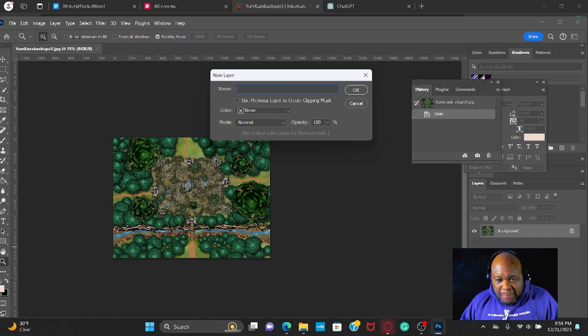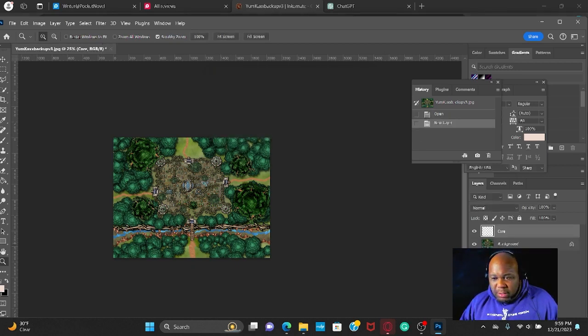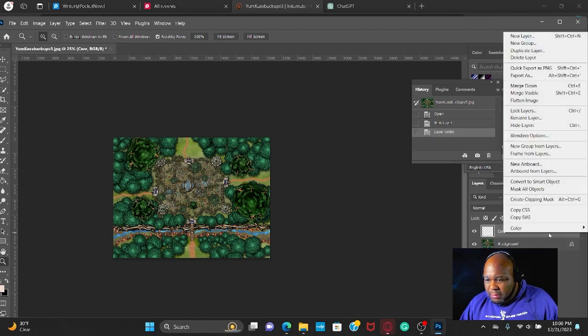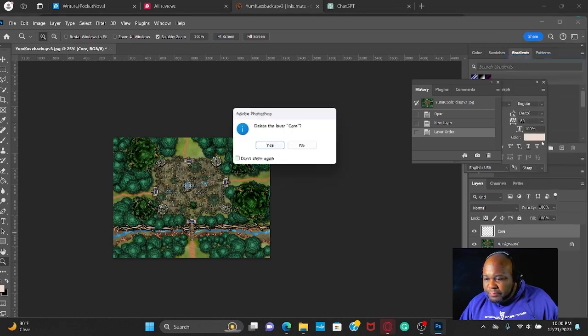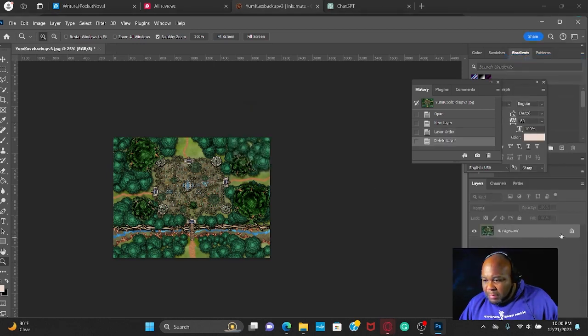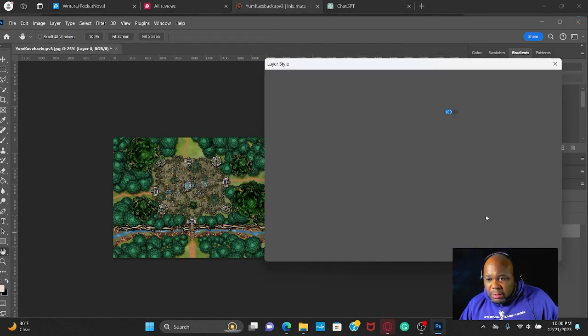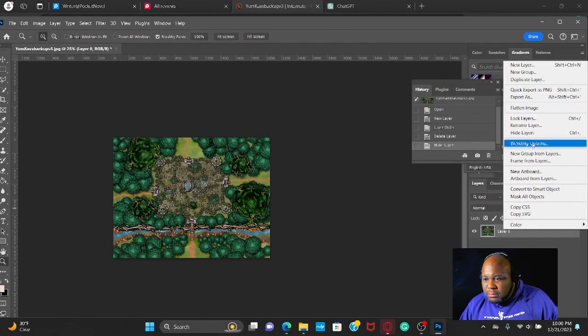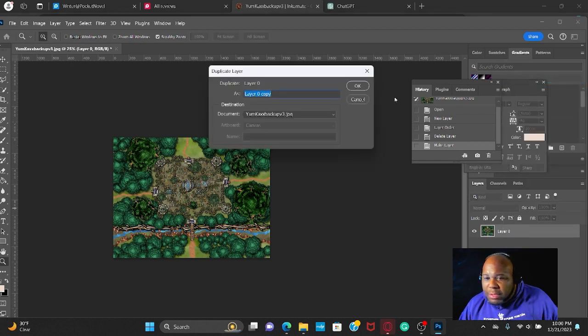So let's just create a core. Actually, matter of fact, new. Let's get rid of that. I didn't mean to make that. I'm gonna delete that. All right. I'm gonna double click so I can make it a layer and duplicate this. Okay, so let's duplicate there.